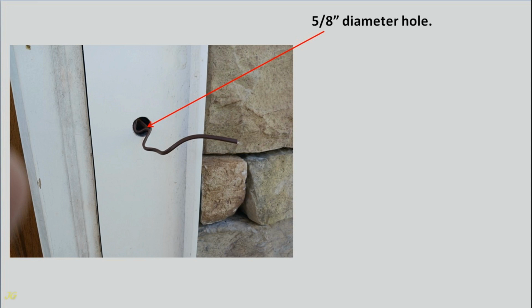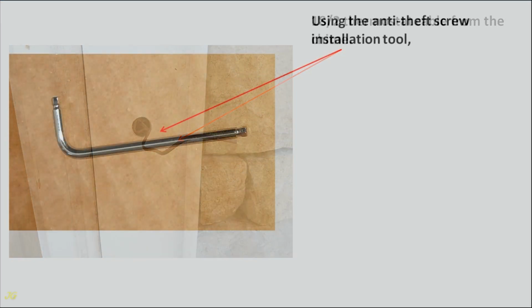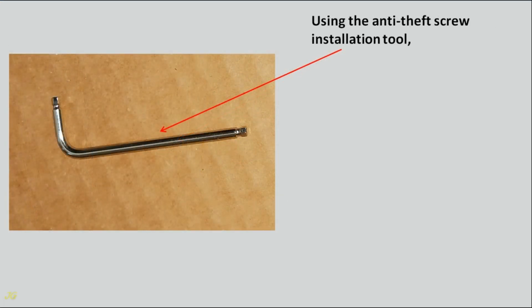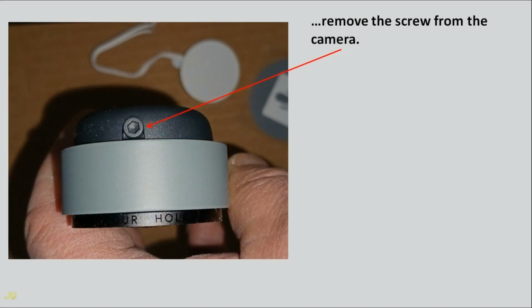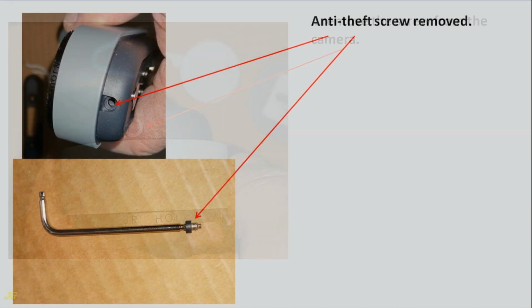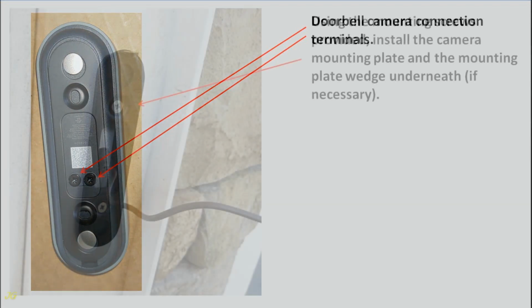5/8 inch diameter hole, 18.2 thermostat cable from the chime. Using the anti-theft screw installation tool, remove the screw from the camera. Anti-theft screw removed. Doorbell camera connection terminals.